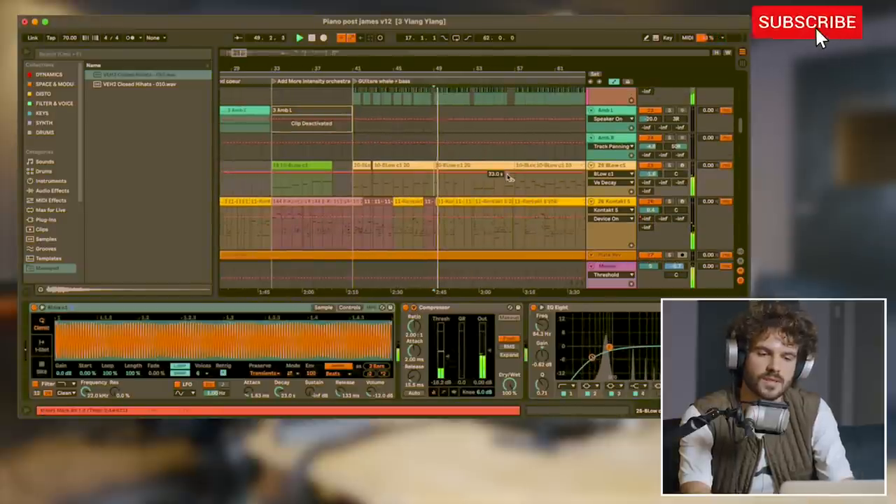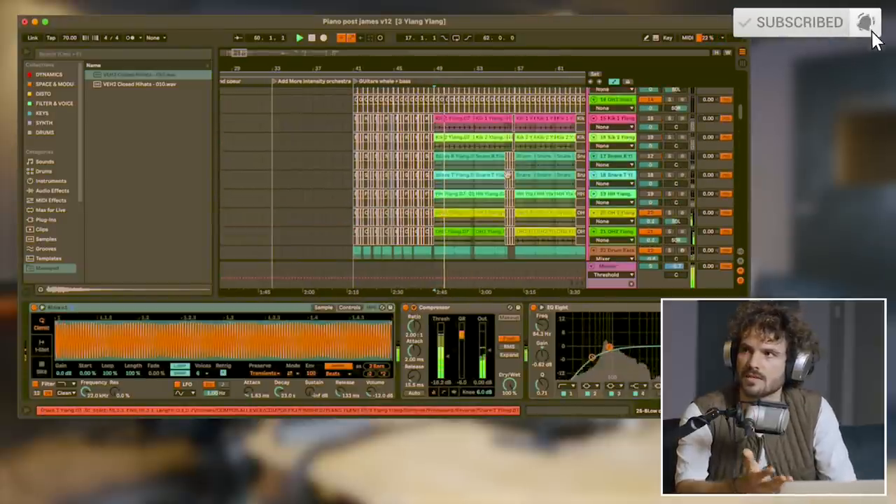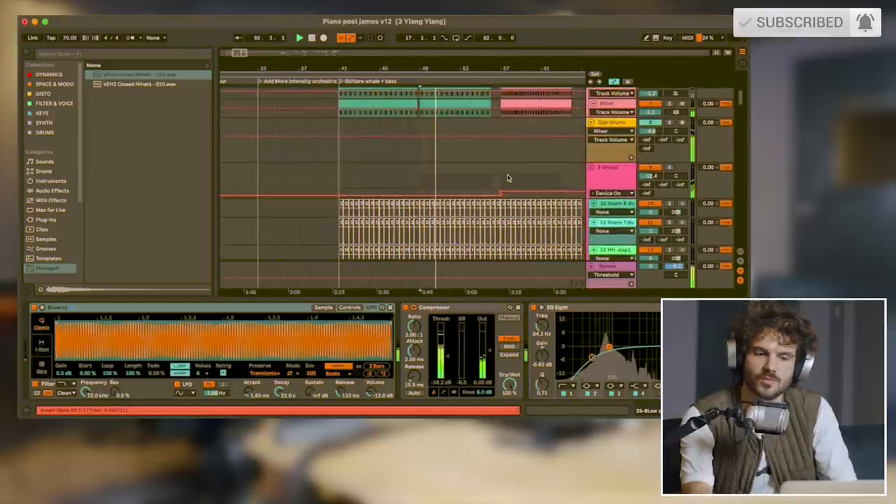So bass, strings, rhythm when it drops — it was just meant to elevate that initial melody. It's really a piano song. Ilong Ilong is really a piano song that I can play just on the piano without anything, like I did at the Tiny Desk. And it's one of my favorite melodies that I've created.